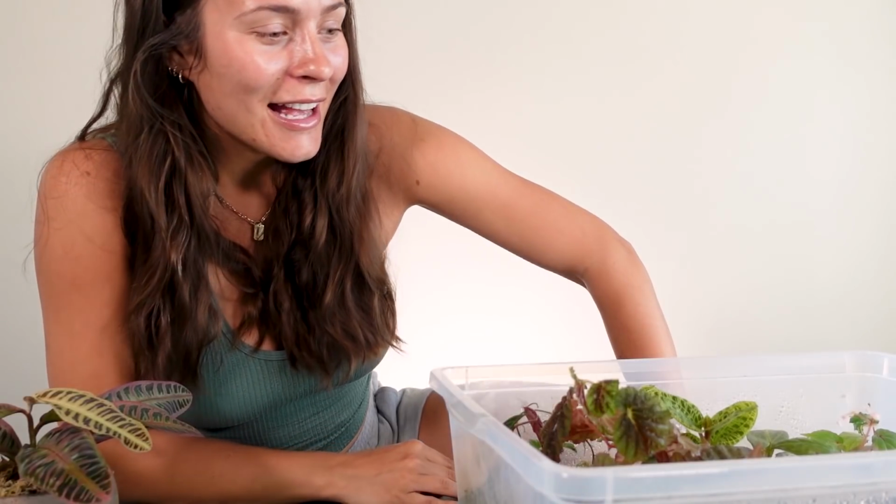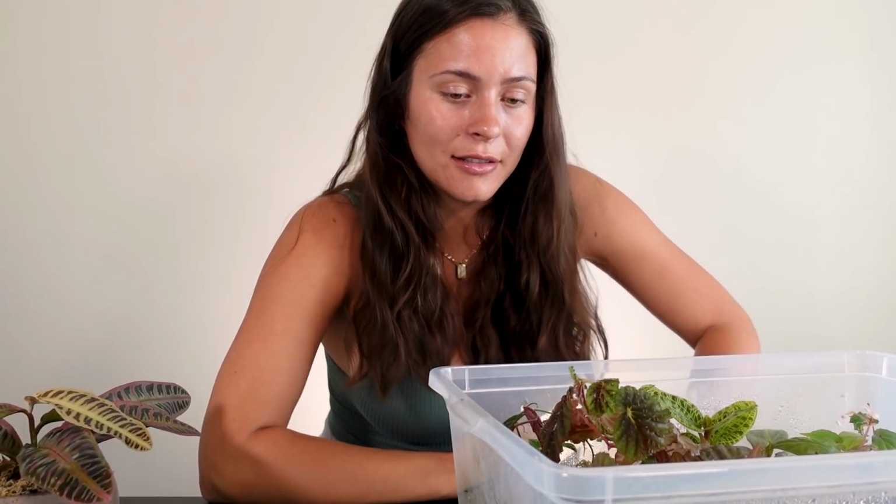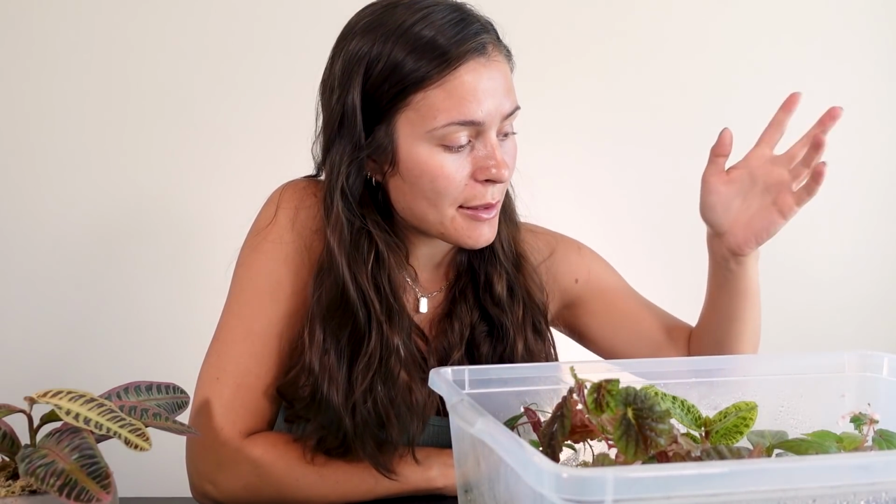Now let's get into this little magical box of wonders. A little miracle box right here, and I have just kept them in here. We got back a few weeks ago, and I haven't moved them yet. Let's see. Oh, I don't know how to do this because I don't know all the names. You guys already know I'm terrible at names. Okay, we're gonna start. Oh my gosh, I know this one. I don't remember the name. I'm just gonna have to put it on the screen, but it's in my head somewhere.